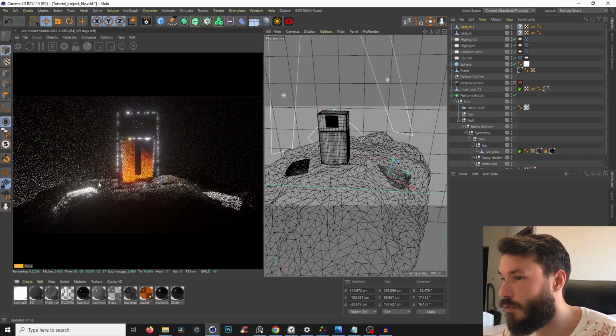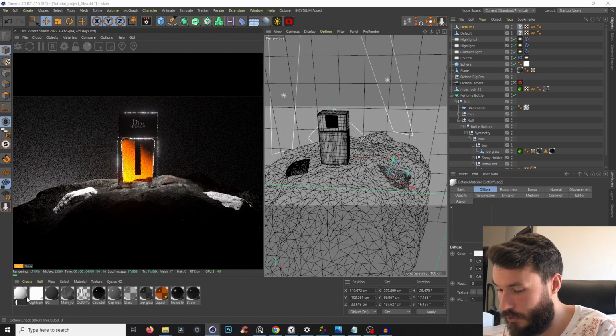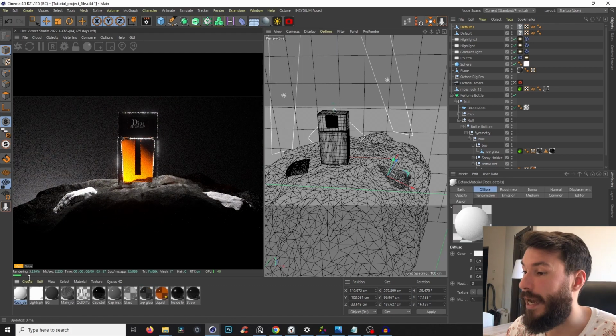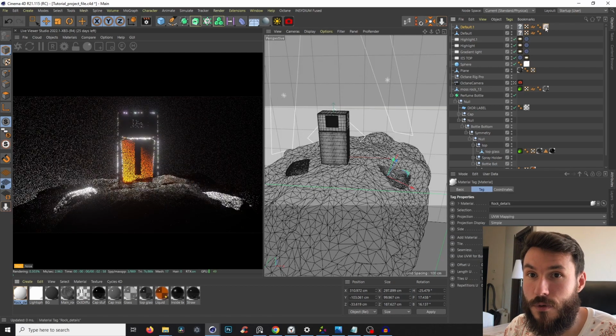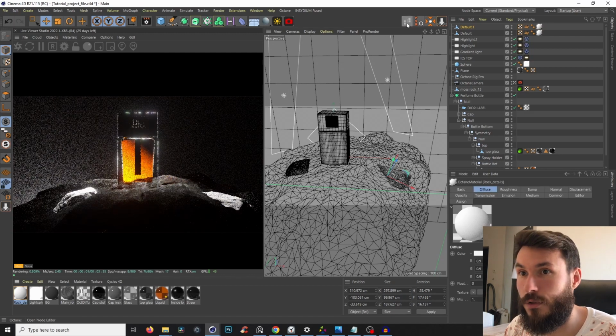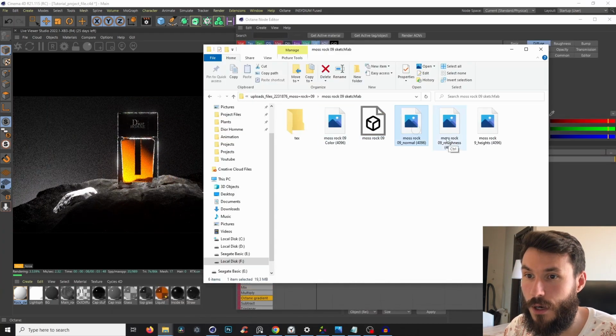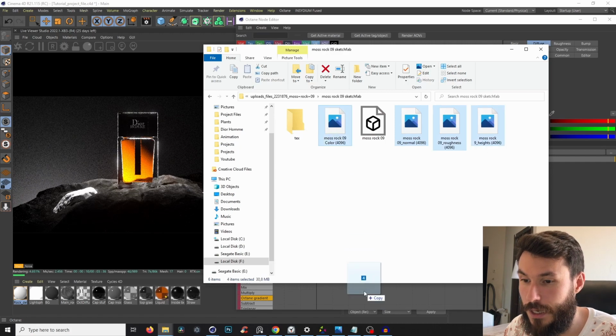So what we have to do now, again, we create a diffuse material, and we call it rock details. And we bring our rock details to our rocks here. I delete just the extra textures. We go again to our rock details. Very easy. We bring our materials again inside here.